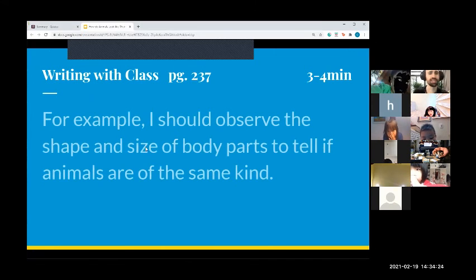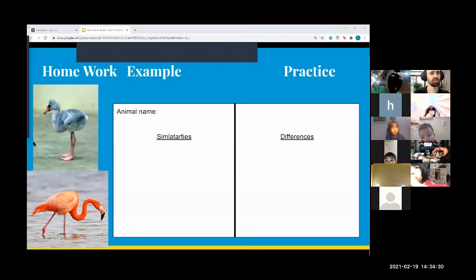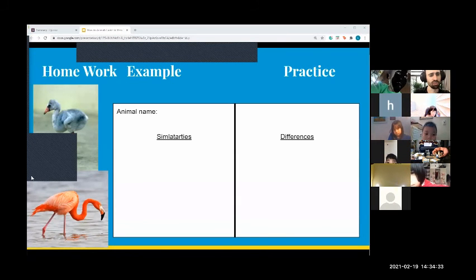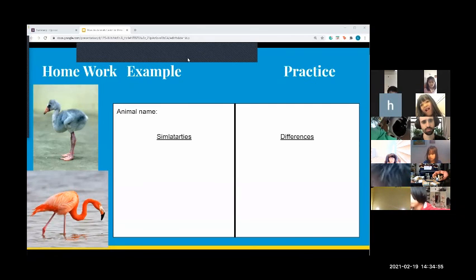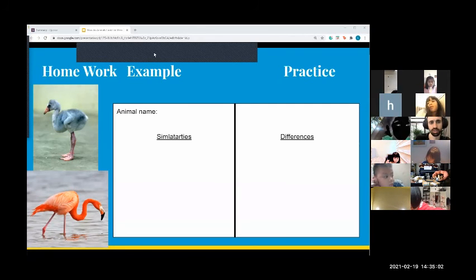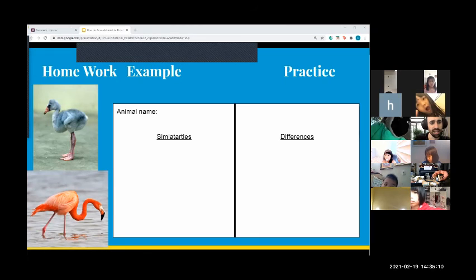you guys have to choose an animal. This time I chose this animal for us. Raise your hand, use the raise hand option if you know what animal this is. Okay, Salmon was the first one to raise his hand. Salmon, what animal is this? It's a type of bird. Yes, very good. This type of bird is actually called a flamingo.